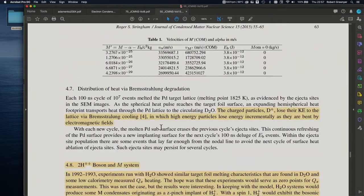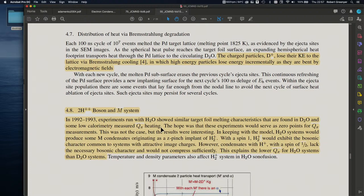At the bottom of, I think it might be this article. Yeah, so two hydrogen plus boson and the M system. In 1992 to 1993, experiments run with light water, H2O, showed similar target foil melting characteristics that are found with D2O and some low calorimetry measured QX heating. The hope was that these experiments would serve as zero points for QX measurements. This was not the case, but the results were interesting.